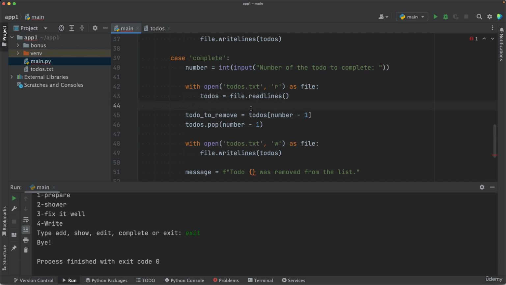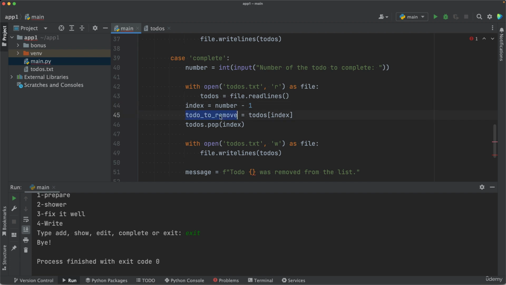Or you could also create a new variable here, index is equal to number -1, so that you don't have to perform this operation 2 times in the code. You just perform it once here, and then you replace this with that variable, and also this with that variable. So that's the beauty of variables.